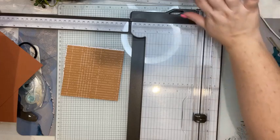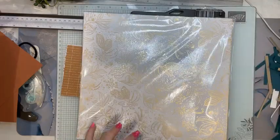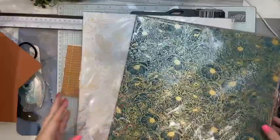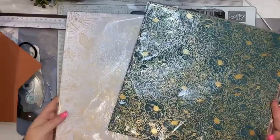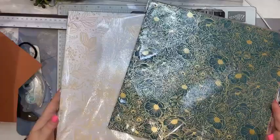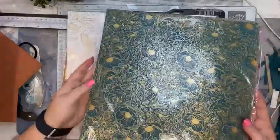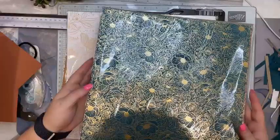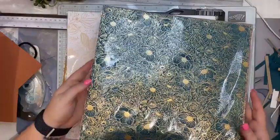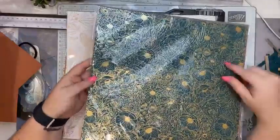So tonight we are going to be using this gorgeous paper. I couldn't decide whether to use this one or this one, because we've got two specialty papers in this new catalogue and I was a little bit torn. I found the fancy fold you were trying. It looks quite easy, but so complicated. Yes, it does. Hi, Renee.